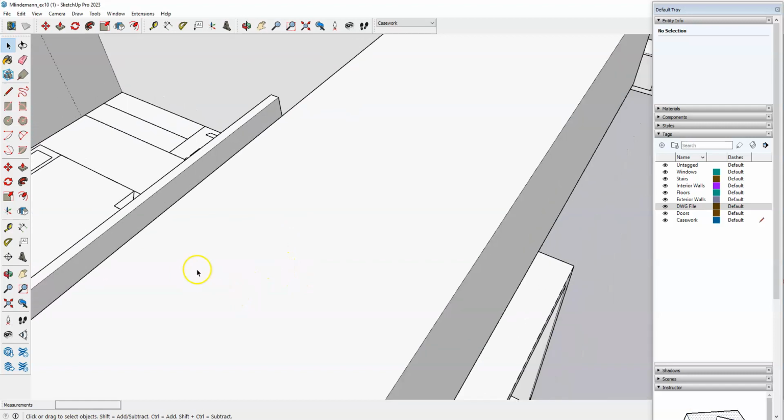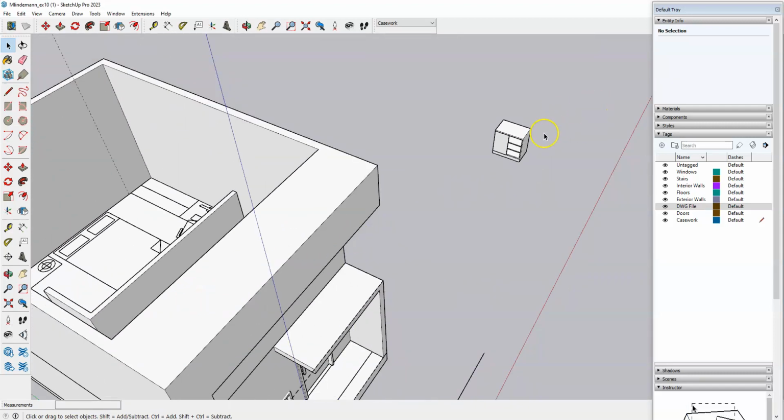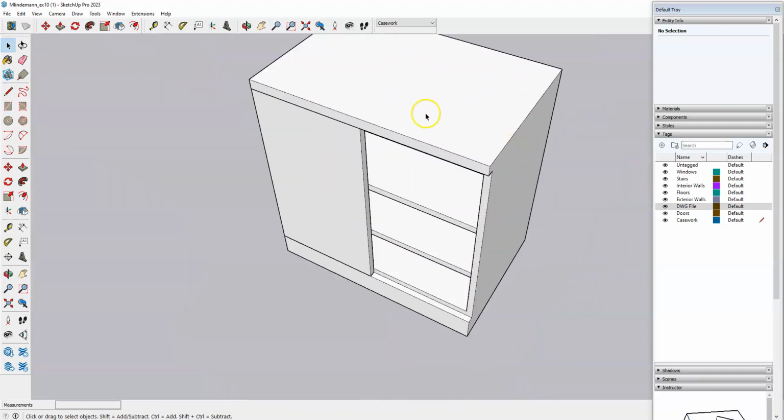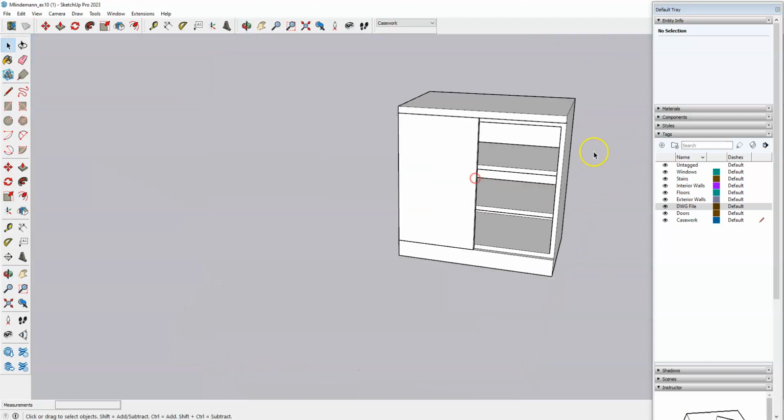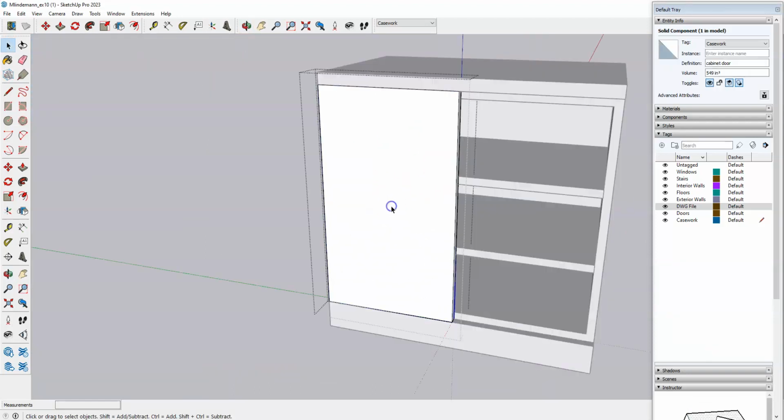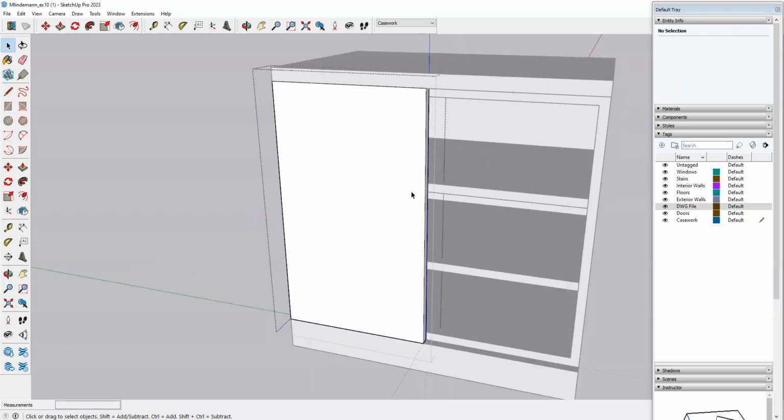And I'm lost in space. Scroll out. Come back over here. If you would like to create a handle, which you probably should, so that you can get into the cabinet, you can create your handle however you'd like. I'll just show you a pretty basic one.